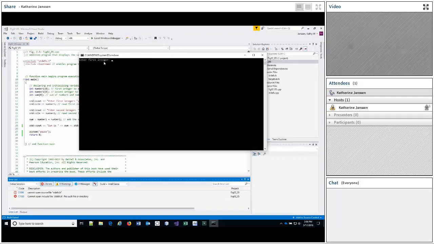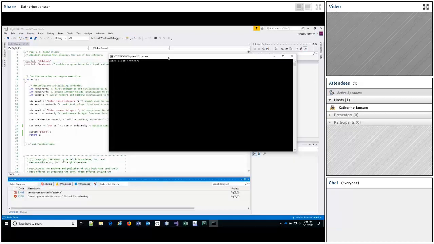And it says enter the first integer. Well, of course, that's one of our prompts. Write this quoted material: "Enter first integer:" with a space inside the quotes, which leaves that quoted blank space for us to enter our number. The first number they suggest was 45. I'm going to enter that and enter the second number, and they suggest 72. I'm going to enter that at the keyboard, and my sum is 117, just as we would expect.